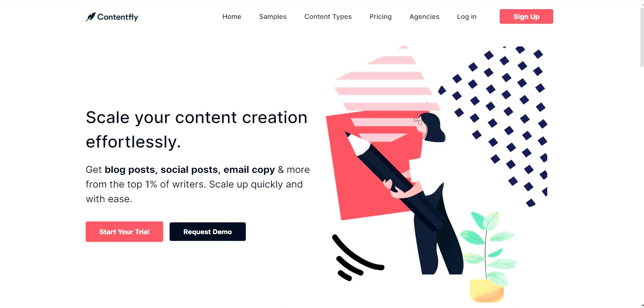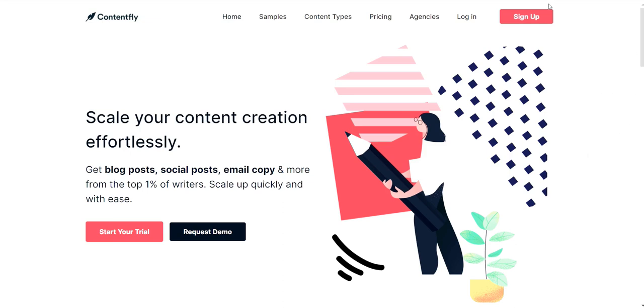You get paid per word. With Contentfly, you can get up to around 5 cents per word for all your writing, and the deadlines are normally reasonable, around 2 to 7 days long. Payments are normally made within 2 business days.